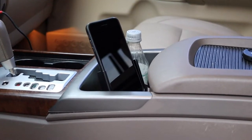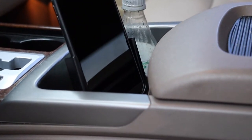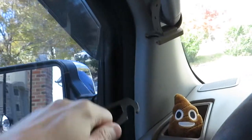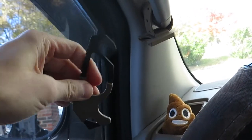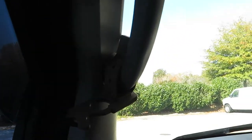In the cup holder area I've got a WeatherTech cup phone holder — I keep my phone in that when I'm on the road. Right up there is a universal mount I use for my GPS when driving. The glove box is pretty typical — nothing major in there. I also have a glass and seatbelt cutter right here on my grab handle, so I can break the glass or cut the seatbelt if I need to get out of the truck. We hope we never have to use that, but it stays right there.